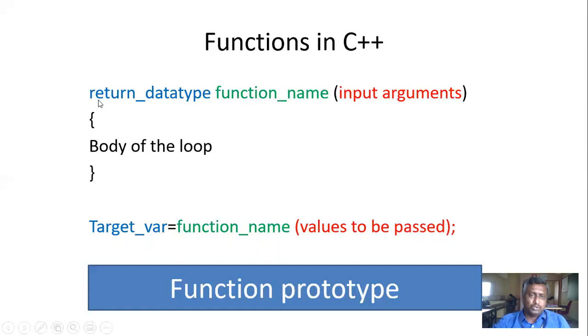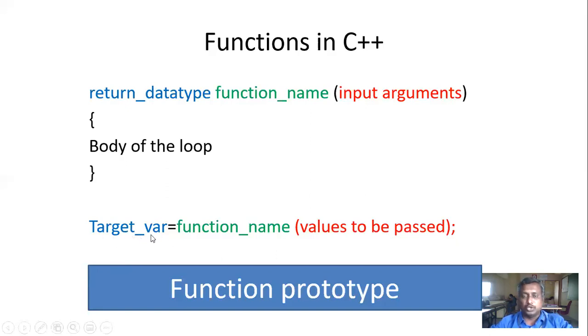Then, if you know that your function is going to return a value, because the function will be terminated with the statement return some expression or some value. So when you call the function and after execution of the function, when the function returns a value, you need a container to load that value, to store the value. So for this reason, we have a target underscore variable.